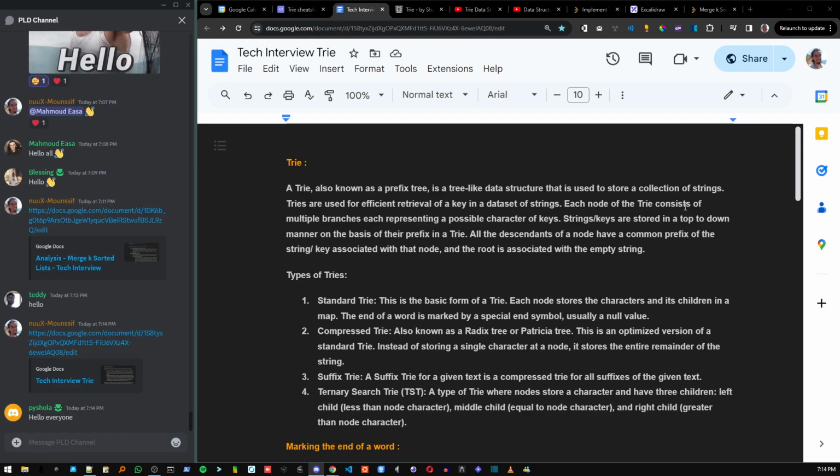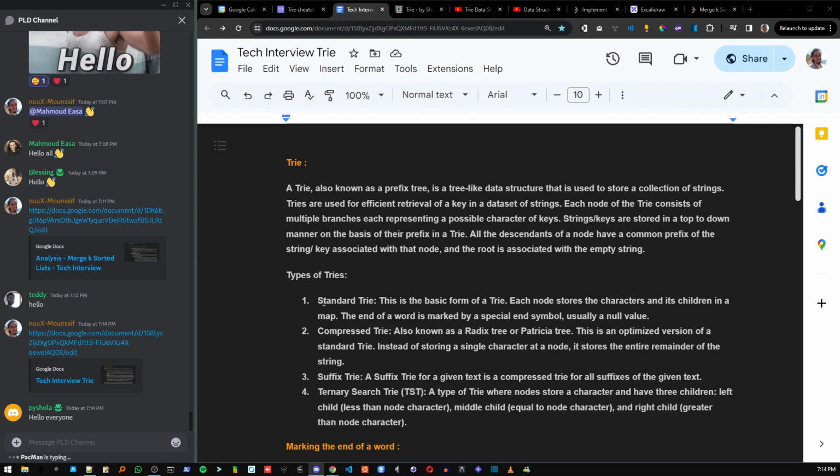Each node of the trie consists of multiple branches, each representing a possible character of a key. String keys are stored in a top-to-down manner on the basis of their prefix in a trie. All the descendants of a node have a common prefix of the string key associated with that node, and the root is associated with the empty string.